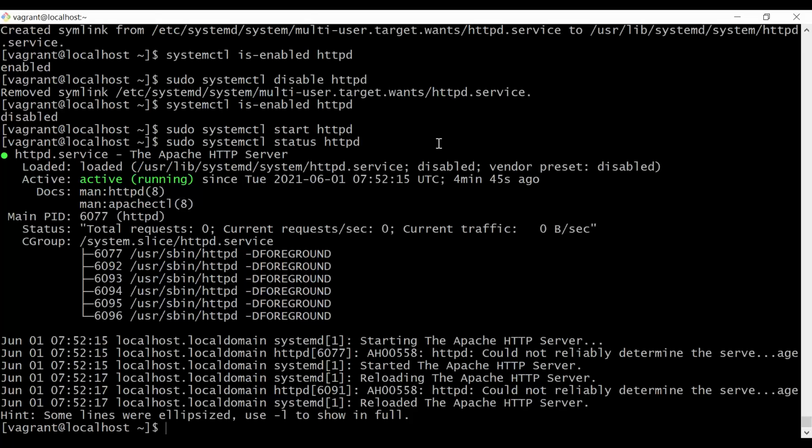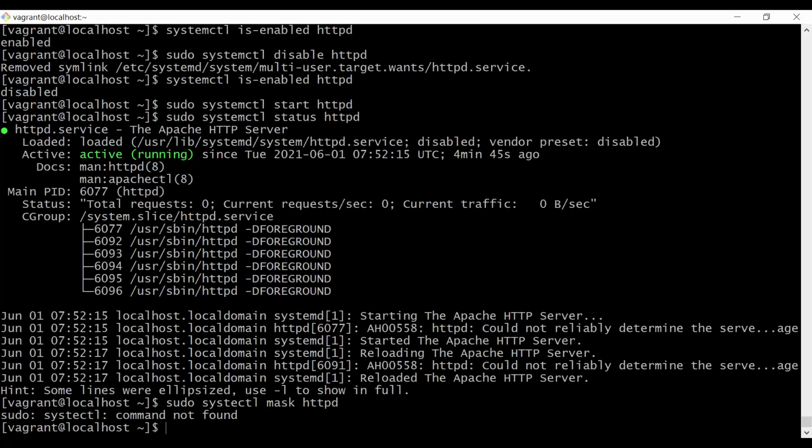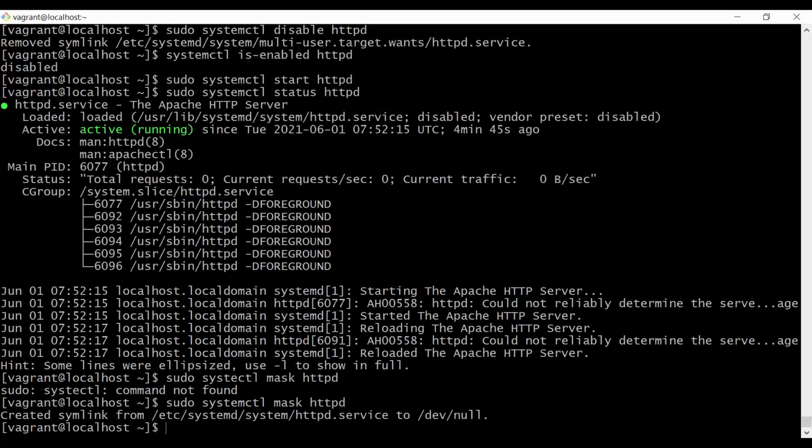So how do you do that? We have the systemctl mask option, mask or unmask. Mask, and you give the service name HTTPD. Now this created a symbolic link for the service to /dev/null.